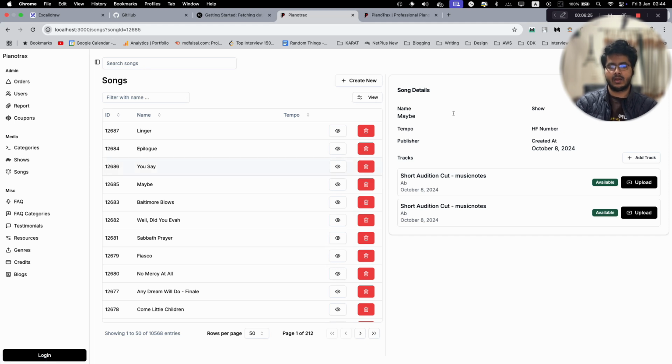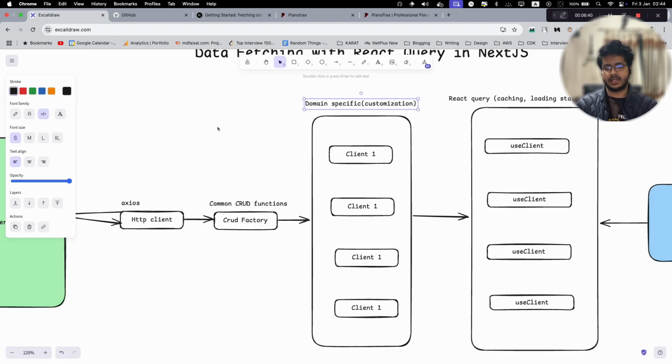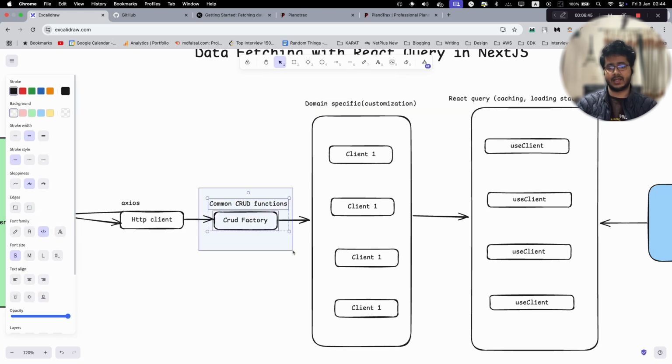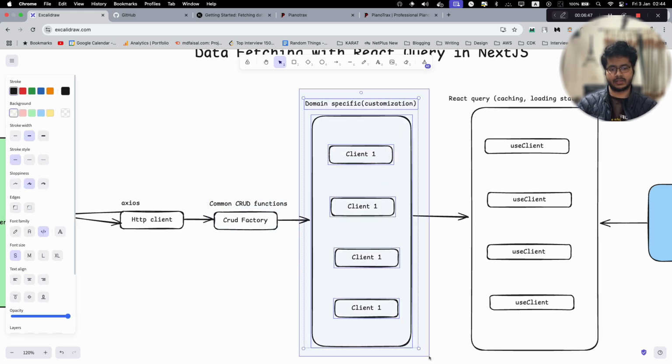For example, when you are getting the songs, we may want to have the tracks for that song, right? Also we may need to add a track for this song. So there are some extra additional capabilities that we need sometimes that are not supported by the common CRUD functions, and that's where this domain specific customization comes in.